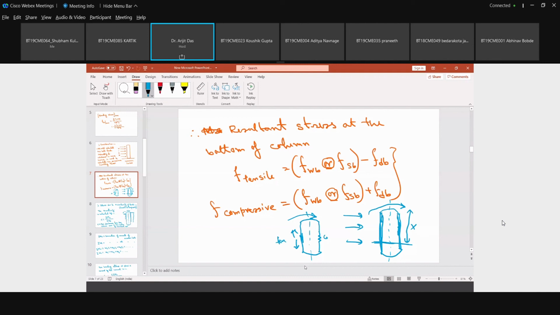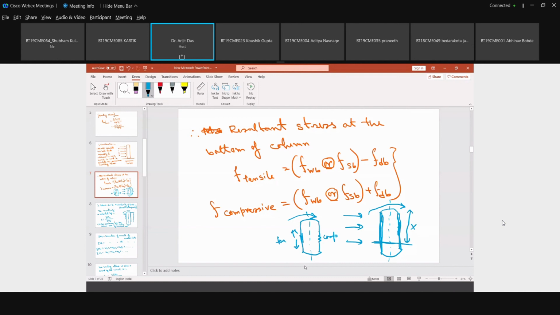Otherwise it can't bend. If you break your pen, just try to break your pen. In the direction of the bending, that portion of the wall of your pen or the material will be in compression, and the opposite portion of the bending side will be in tension.